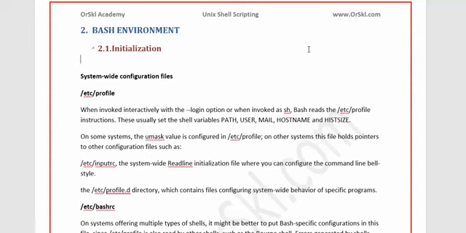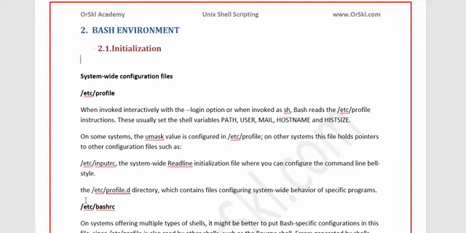As soon as you log into the Unix server through a PuTTY session, which we call a terminal, what exactly happens in the background? What is initialized for you, with the help of which you are able to access the shell and run commands on the command line?